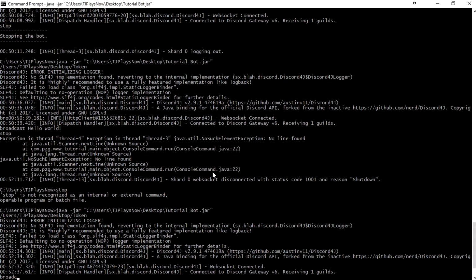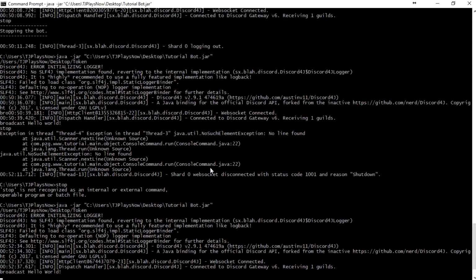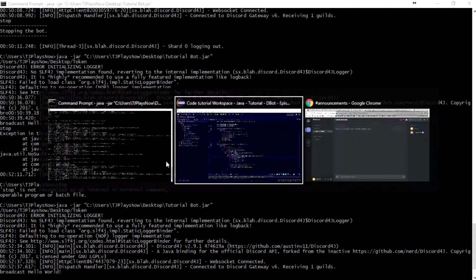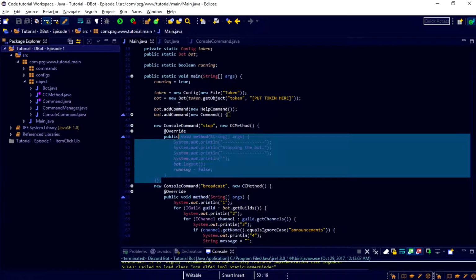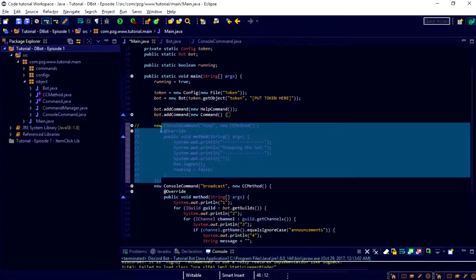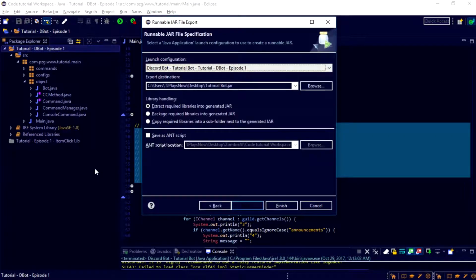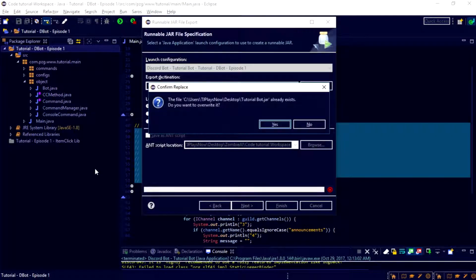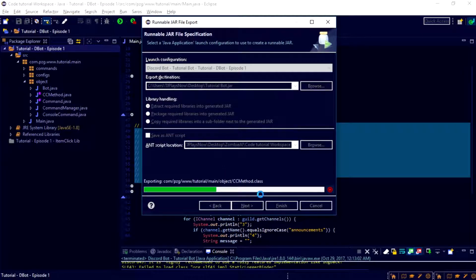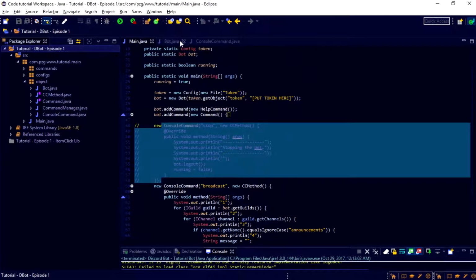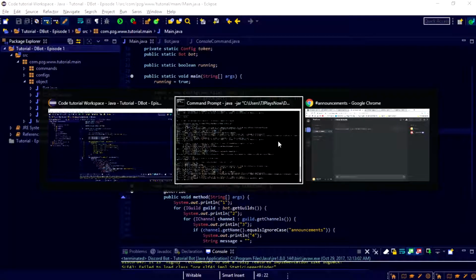So broadcast hello world exclamation mark. And it didn't print anything out. Let's just go ahead and comment out the stop. I feel like that could be why it's not working, and well, that would be quite upsetting. It could be though that I am creating these just a little bit wrong too. Let's see. Why can't I? Hello? Alt tab.